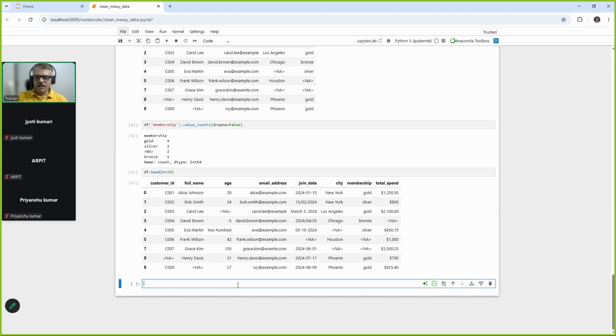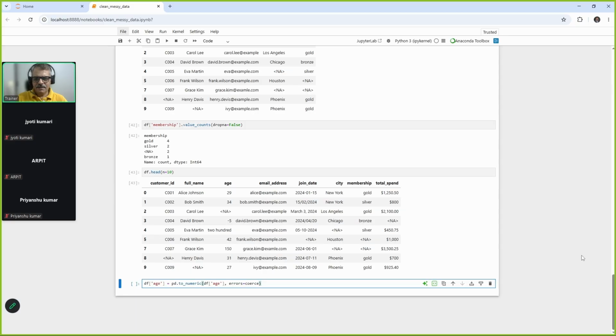To convert it to numeric, we can write df['age'] = pd.to_numeric, and here we can pass df['age'], the column that we want to convert, and then we can set errors to coerce. We will discuss this in detail a little later.